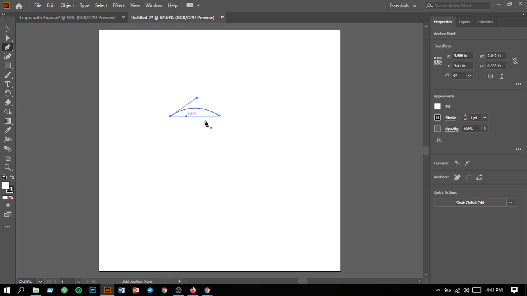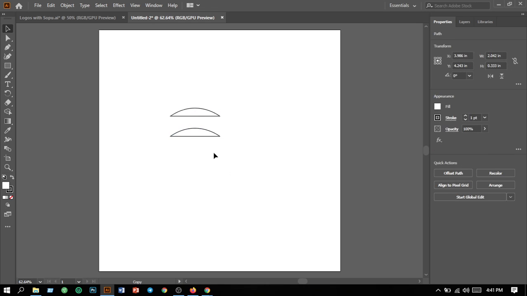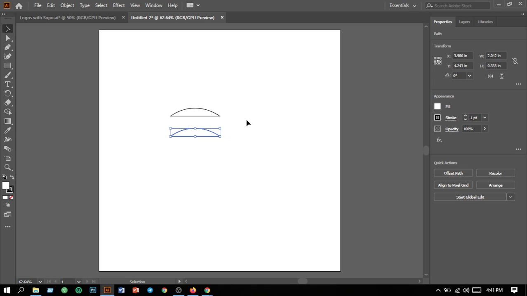I make a half circle here, and how does it look like? I make a copy here. So I will make it around over it. This will be the flip around the horizontal axis.